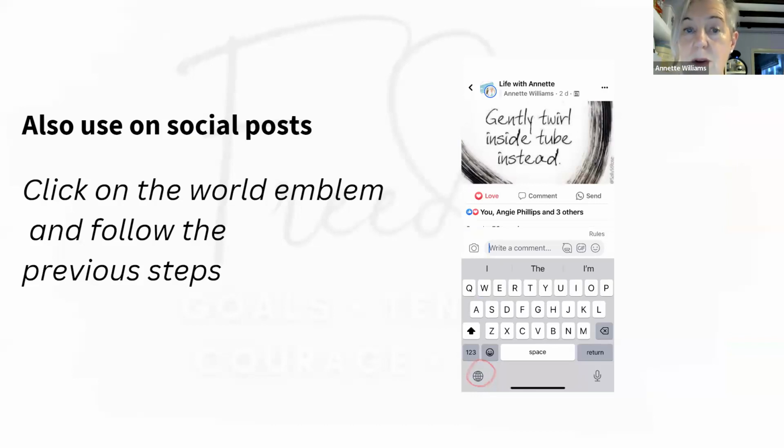The little globe will appear at the bottom left hand, and then you simply follow the steps that you followed to create the message. Click on the photograph or the text that you'd like to use and press add, and it populates it automatically. So that is it in a nutshell.